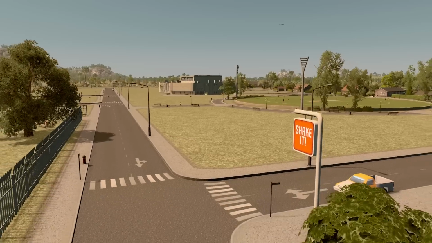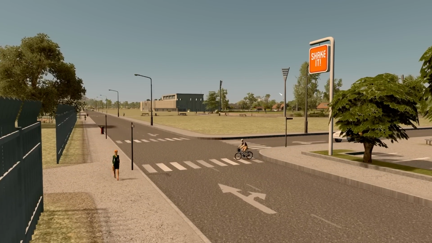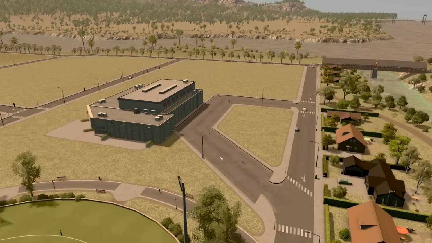It's just a kind of a chill sports hall in the middle of our fields like that. I'm pretty happy with it, I think. Love that shake it sign in the top left as well. Very happy with that. Alright, so let's return now to our inspiration.